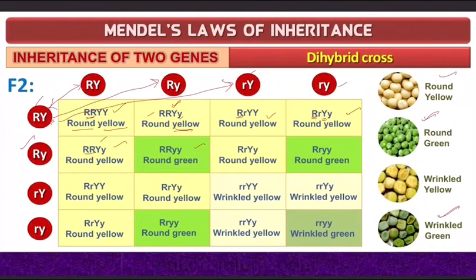And after segregation, what happens? They have freedom to combine with anybody. So thanks to this feature, when the alleles combine in different forms with a lot of freedom, varieties are formed. See, we have taken a round yellow parent crossed with wrinkled green, right? Remember? And these are the new ones, round green and wrinkled yellow.